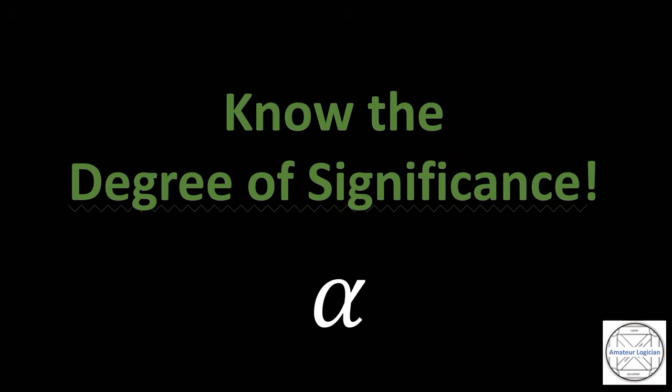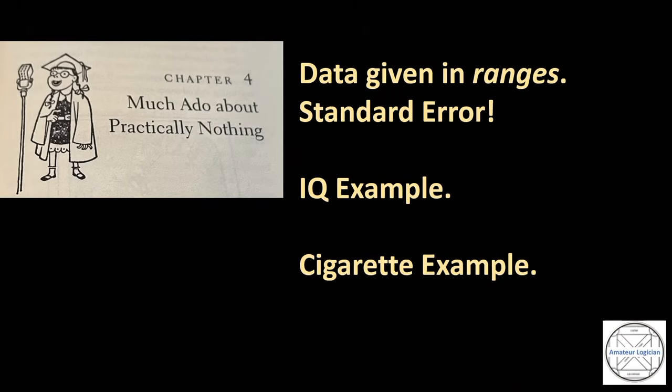Inferential statistics is like a court case, innocent until proven guilty. It's too easy to jump to big conclusions that are not warranted, or to make something big out of something that's really small or actually totally insignificant. Huff gives us warnings to this effect with several examples. We have to be careful. We have to be logical in statistics.